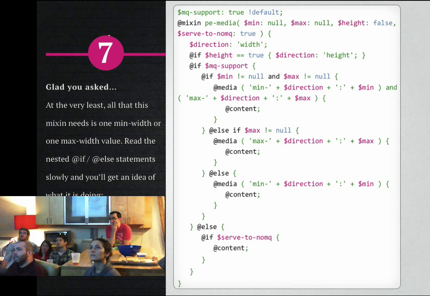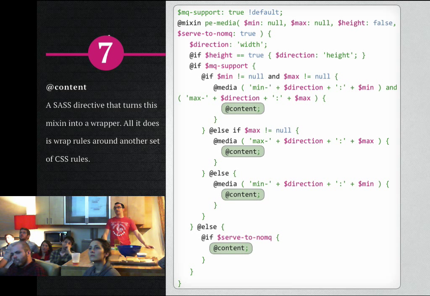It's long, but you can kind of get a sense of what's going on here. Now I'm going to walk through all of it a little bit line by line so you can see what's going on. But again, you can see how Sass now is much more of a programmatic language. This looks and feels a lot like a PHP function. And that's kind of how it works. There's this content directive that Sass has, which basically says you can do all this stuff around the content that I've supplied to the Mixin, but then you don't need to do anything inside of that. So everything I write inside my include, my Mixin gets put into those places when it's appropriate.